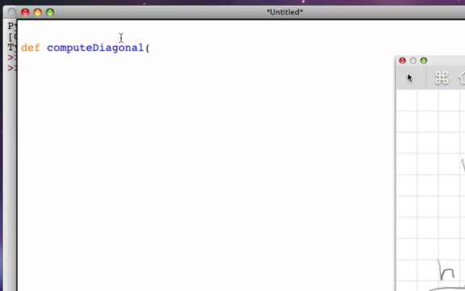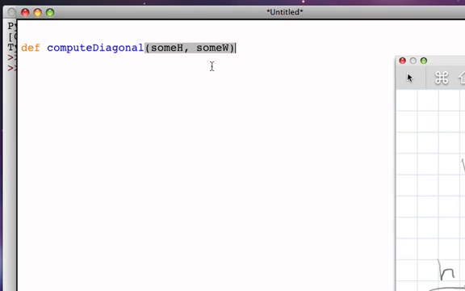And we said that this function is going to need some height for the rectangle, and it's going to need some width for the rectangle that we're interested in producing the diagonal. So this function has two parameters, and so our parameter list, the parentheses, are the markers for this list. This parameter list has two items, and these names then will be the names of the variables that will receive the values when we actually use this function.